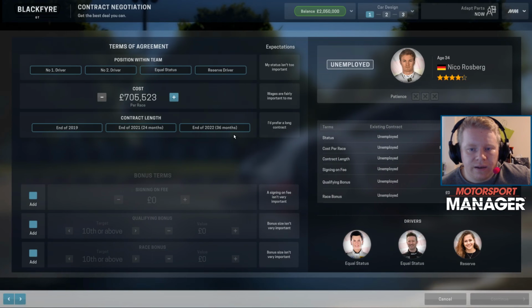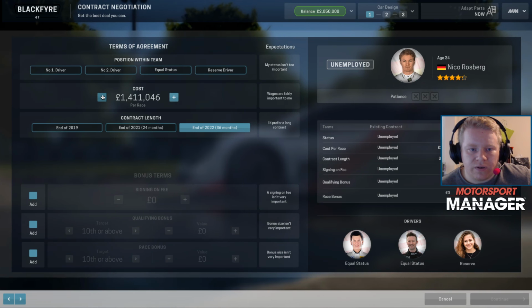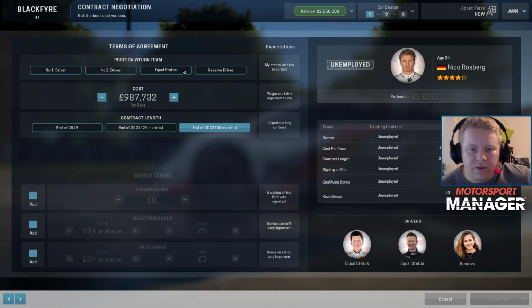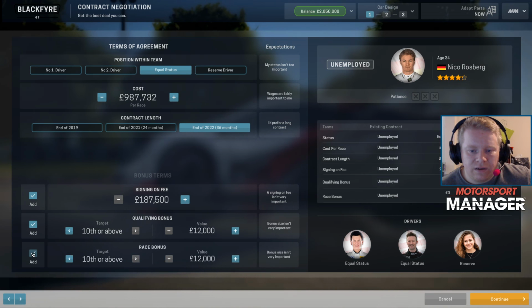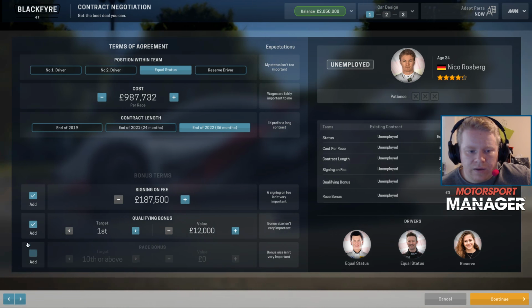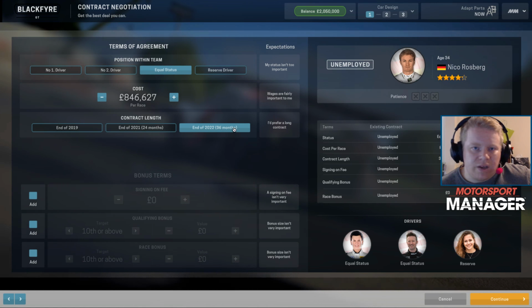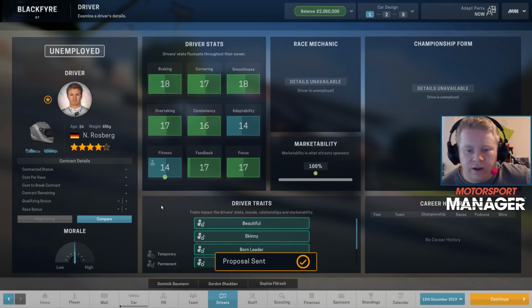Hello, Nico. For a long contract, that's fine by me. Your wages are fairly important to you. Well, I can't offer you too much. But you don't want those. That might be beneficial. I'll offer you that. You won't take it. We'll try it though.